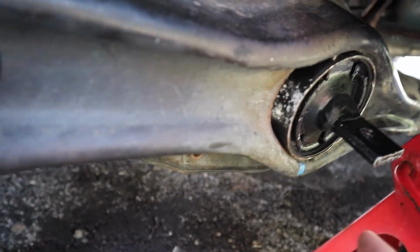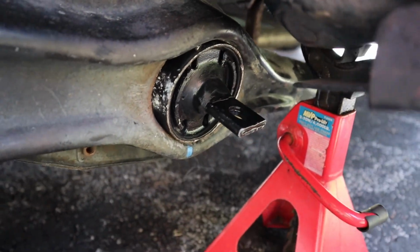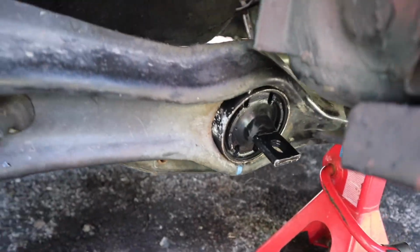So pretty much you want the bottom to be flush with this arm, top to be flush with this arm, which it is. And now we're good to start putting everything back together. This is one of those jobs that it's a lot of muscle power, and in my case it took a long time because of rusted bolts and broken bolts, but we're finally almost there.